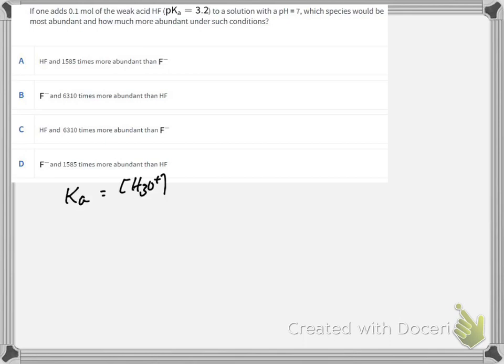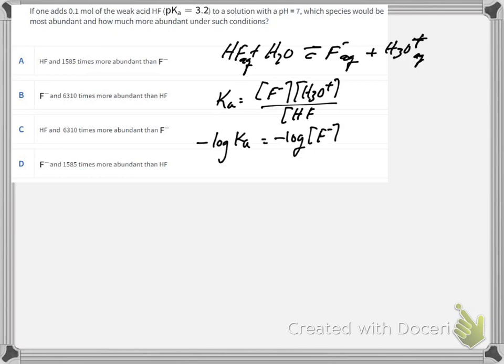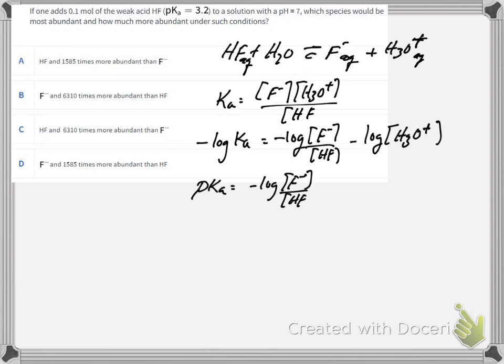All right, so here we're starting from Ka. First we're going to write the equation just to make sure it's clear. We're under Ka here, and if we write Ka, it looks like this. If we take the minus log of both sides and do some math work, we can develop the Henderson-Hasselbalch equation. A lot of us are just going to start with this equation, so it's not so important that you derive it each time, but it shows you where it's coming from.